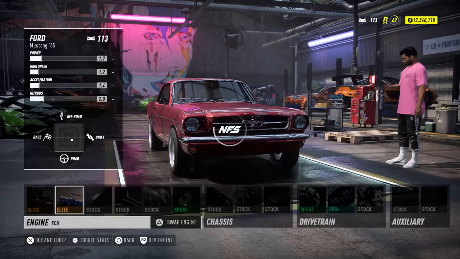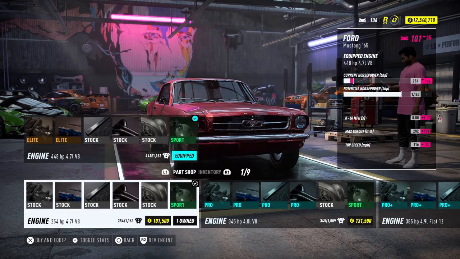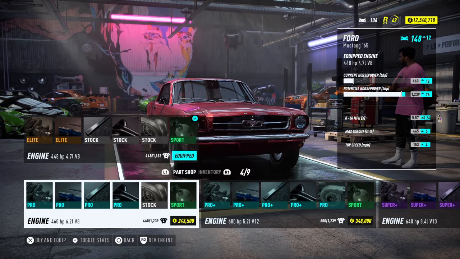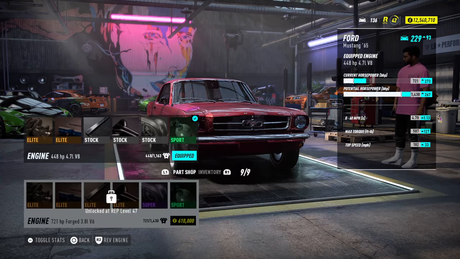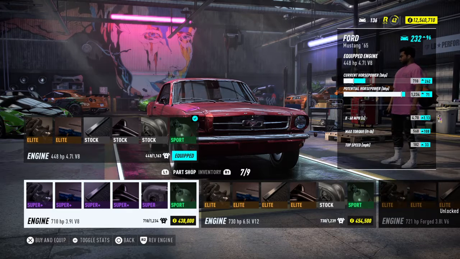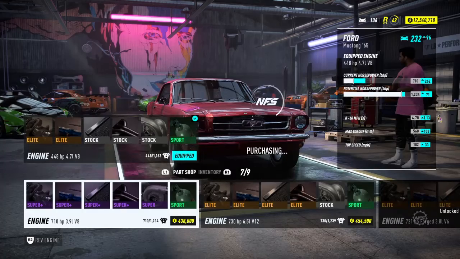Obviously I could do an engine swap, which currently it has a 4.7 liter V8 in it. I could put a 4 liter V8 in it, a 4.9 liter flat 12, a 6.2 liter V8, which actually might be in the works. I might actually do that. But then you have this V12, which would be absolutely crazy to put in a Mustang. But just for the sake of keeping this thing as traditional as possible, we're going to go with the 710 horsepower V8.